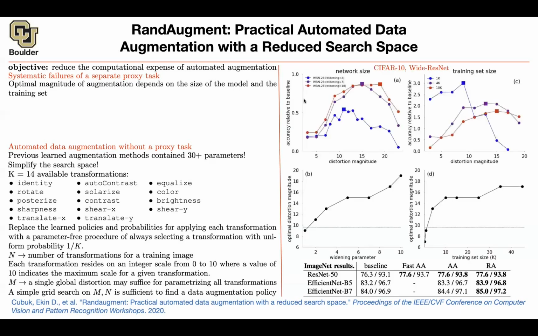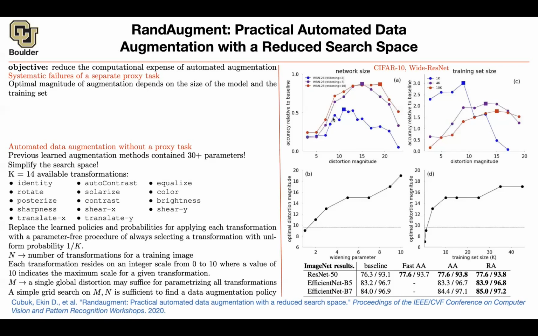Let's see why. Let's do an experiment on CIFAR10. We're going to use wide residual networks with different widening factors. For instance, you can have a smaller wide residual network, it's 28 layers deep, make it a little bit wider, change your widening factor to 7 or 10, and for each one of them, test your distortion magnitude. And you're going even beyond 10. Maybe your distortion could go up until 25 or more. And then you're trying to find the best distortion magnitude. You are trying out everything. This is similar to the grid search that we were doing here for different architectures.